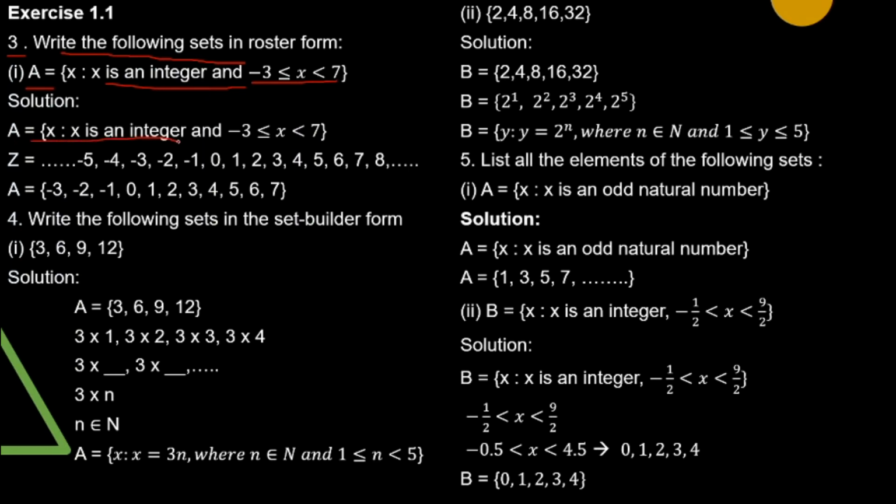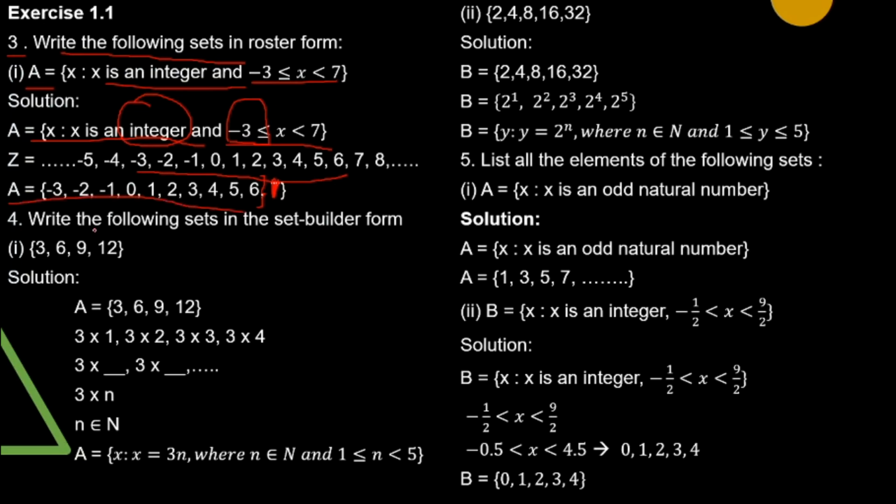So when we start, please do write the given. Integer. What does elements represent? It is in the form of integers. So we know these are all integers, like dot dot, minus 5, minus 4, minus 3, minus 2, minus 1, 0, 1, 2, 3 and so on. But what is the condition? What all numbers are included? The numbers between minus 3 and 7. Why? Because here equal to is there, so we include minus 3. But we can't include 7, why? Equal to is not there. So which number is less than 7? 6. So what all will we be taking? Minus 3 to this 6. So here we have minus 3, minus 2, minus 1, 0, 1, 2, 3, 4, 5, 6. So this is our set in the roster form. I hope this is clear.